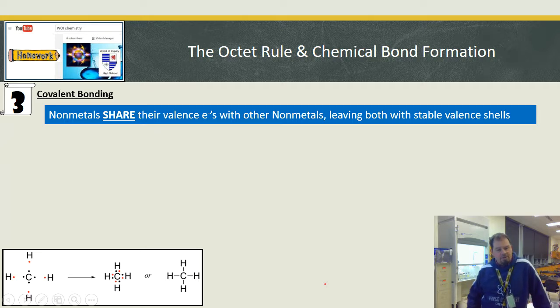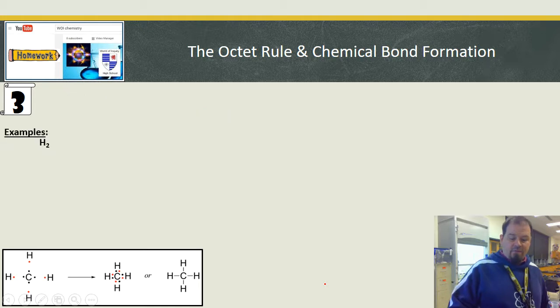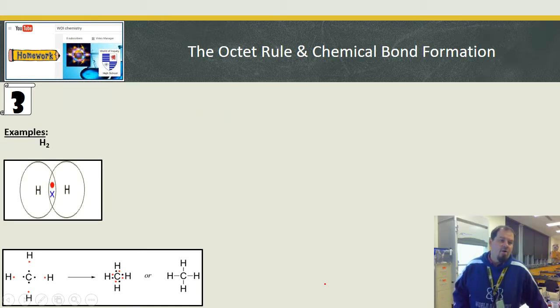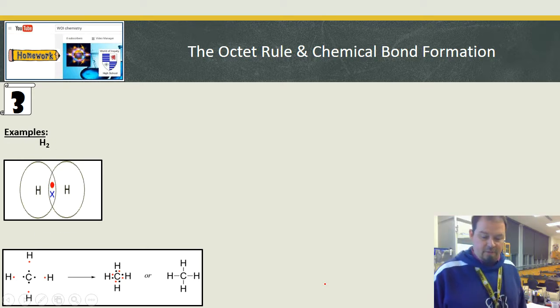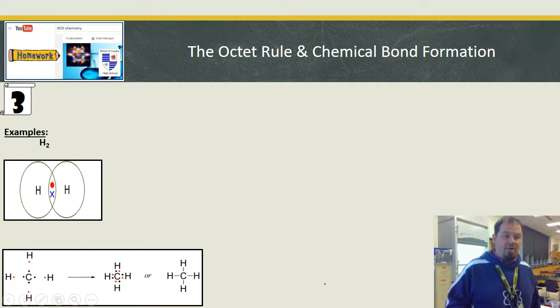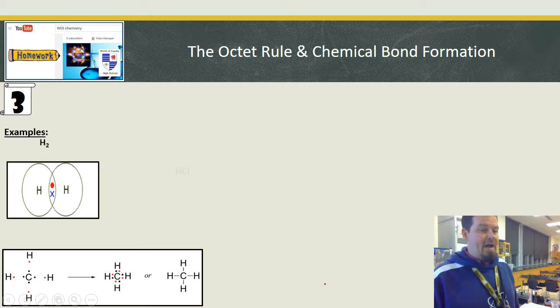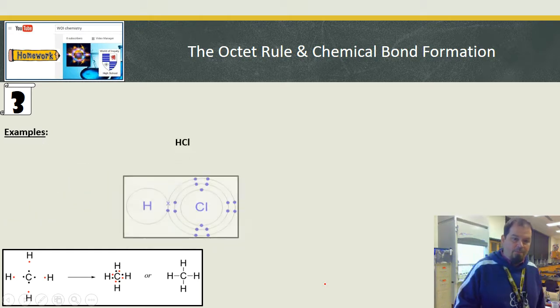And these pictures are going to be slightly different to show you the difference. Where one was a complete transfer of electrons, these guys now are going to kind of overlap. And we're going to find that when we draw these guys, this is what becomes the bond. That is one electron from one hydrogen, one electron from a different hydrogen. And they're labeled differently pictorially until you put them together. Then we're going to learn to just draw that as a bond and not even draw the electrons anymore.